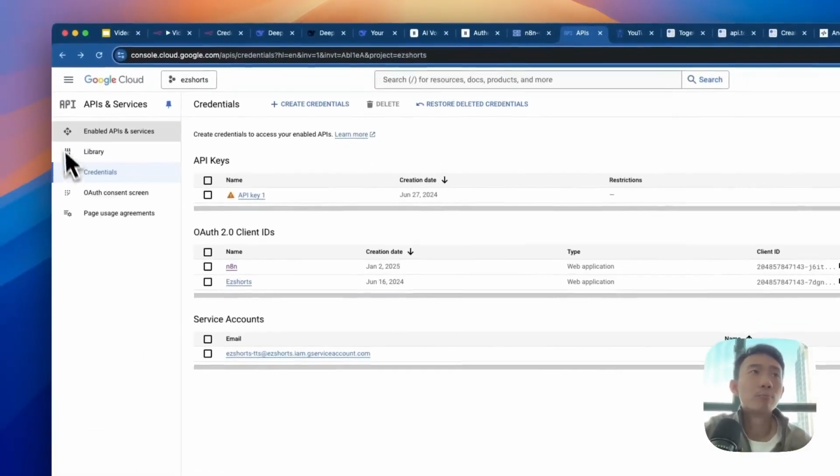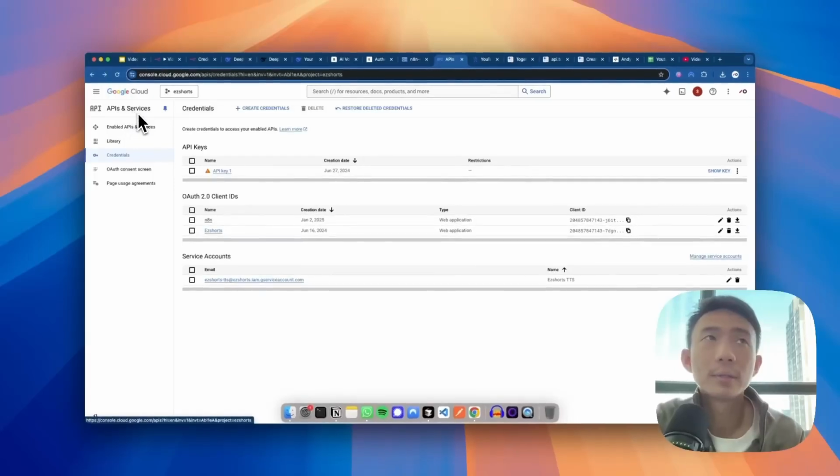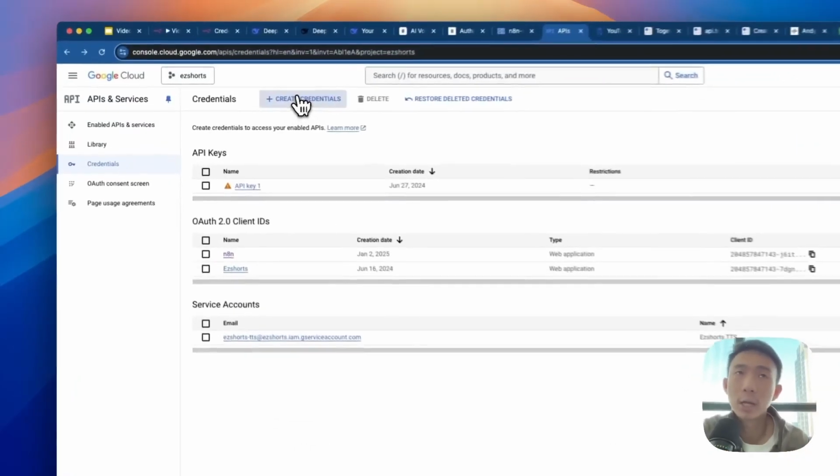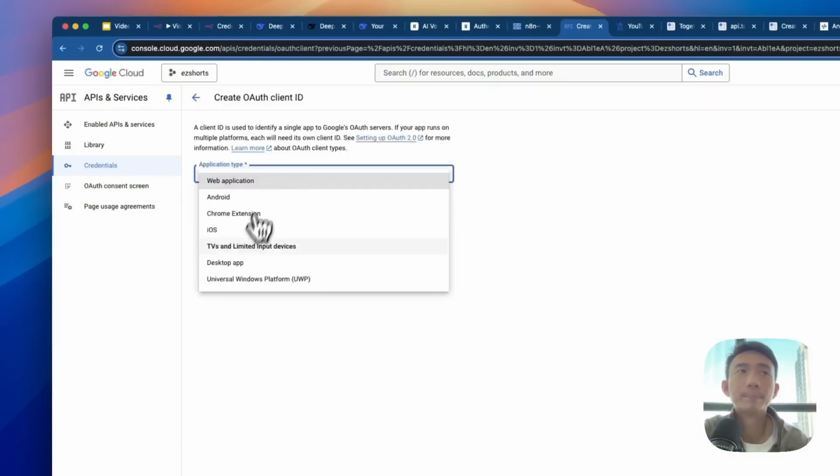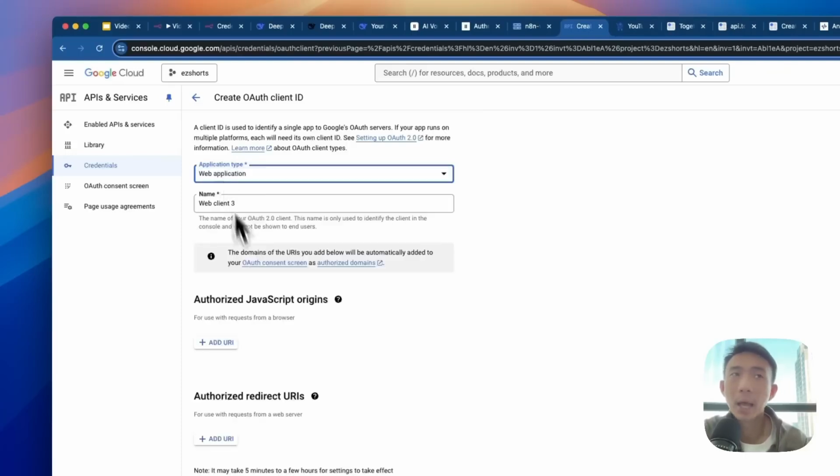And then, as you can see, API and services here, the credentials, and this is for the n8n workflow. Yeah, you can create the credentials here by clicking Create Credentials, and then get the API key and OAuth client ID, and choose Web Application.